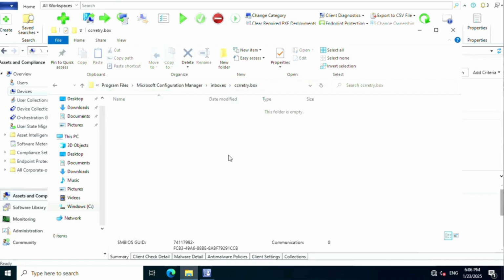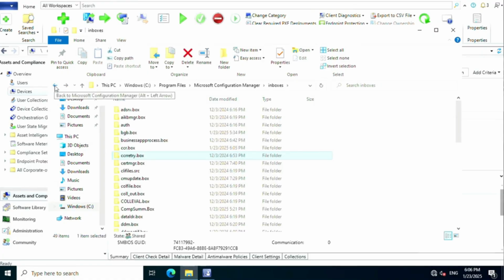Whenever we try to push a client and it fails, we have the automatic client push installation setting, where it will try to install the clients each and every day. So there is a backlog getting created. So try to delete the files under CCR retry.box to expedite the client installation.